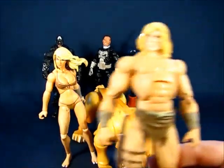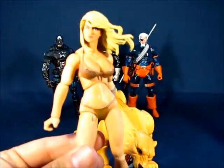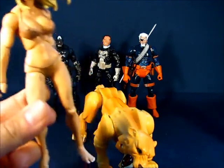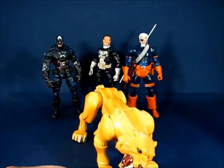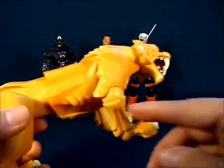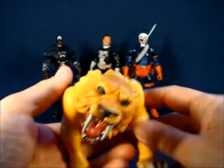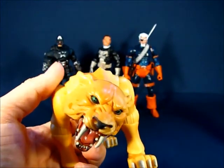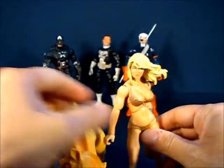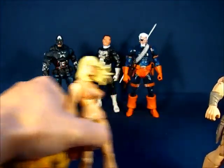This set was originally selling loose for about $45, and with the 20% off it ended up being about $36. I thought that was a pretty good deal for a loose set of these three. It seems complete at least with Kazar — he's got his knife. Shanna I think had a rifle and probably a machete, but she didn't have those. And of course you have Zabu, which is pretty neat. It's got a lot of articulation points but limited in its range. Still a pretty neat set at about $12 per figure.